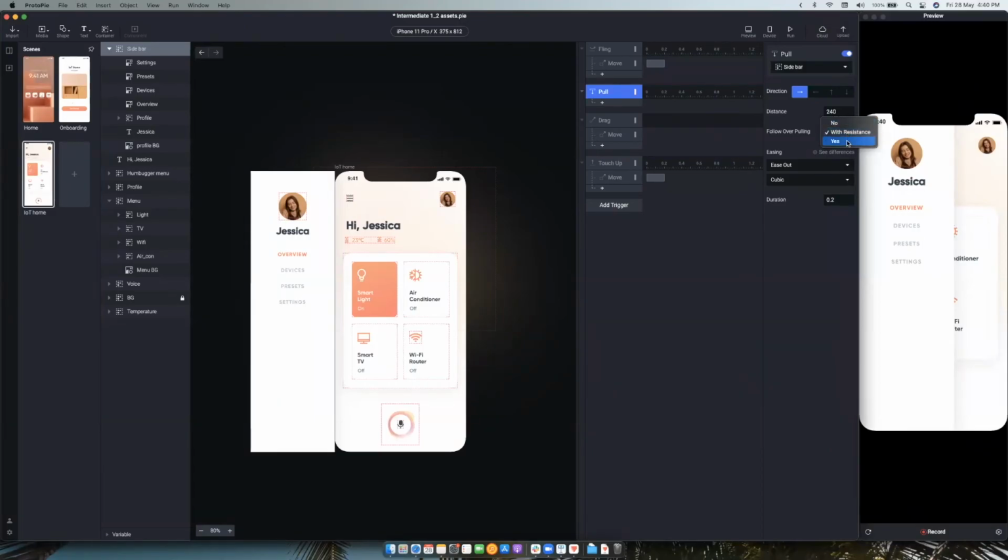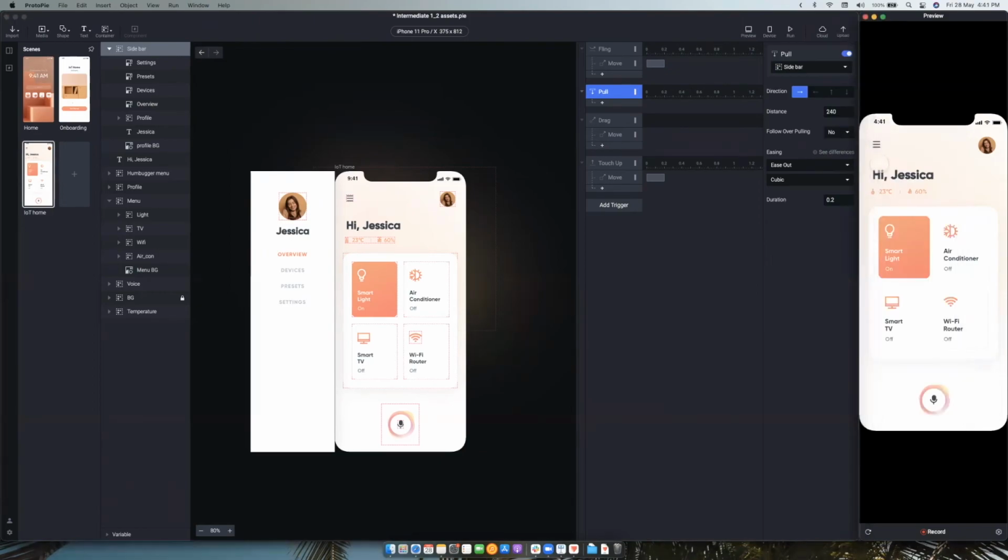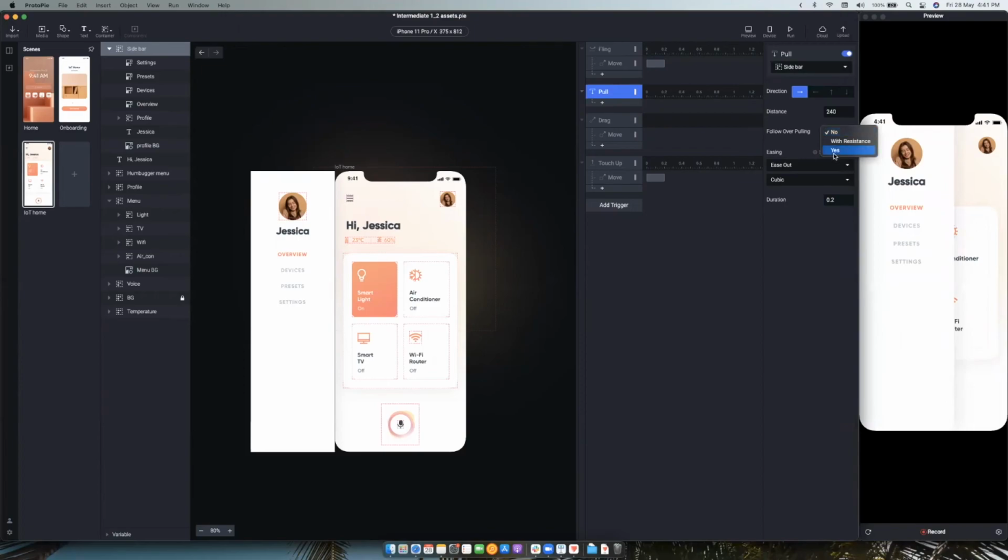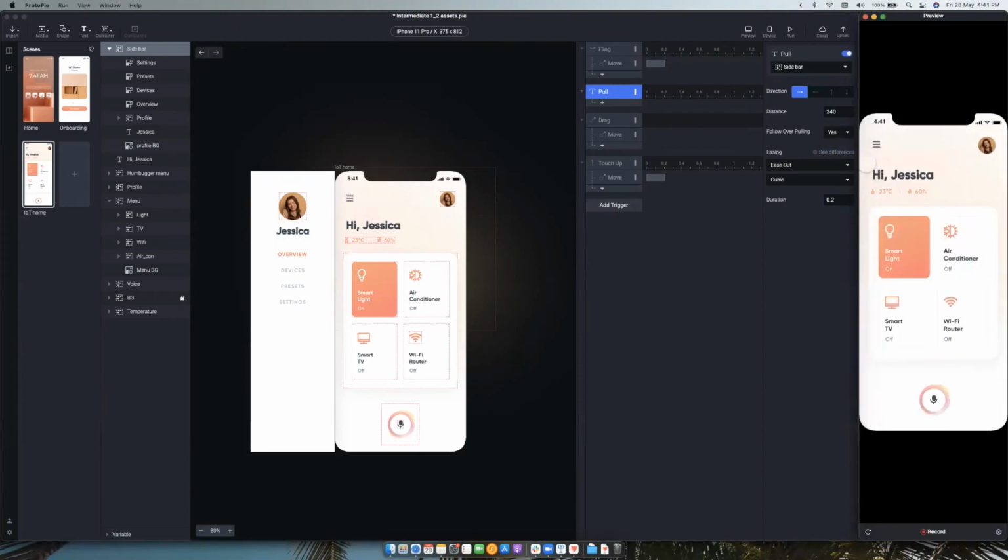So no means when your finger drags over 240 distance, this layer will not follow your finger. However, if you choose yes, that means it will follow your finger. Could you try the yes one? Yeah. So no matter where your finger is, the layer will always follow your finger. Could you go to maybe the more right side?